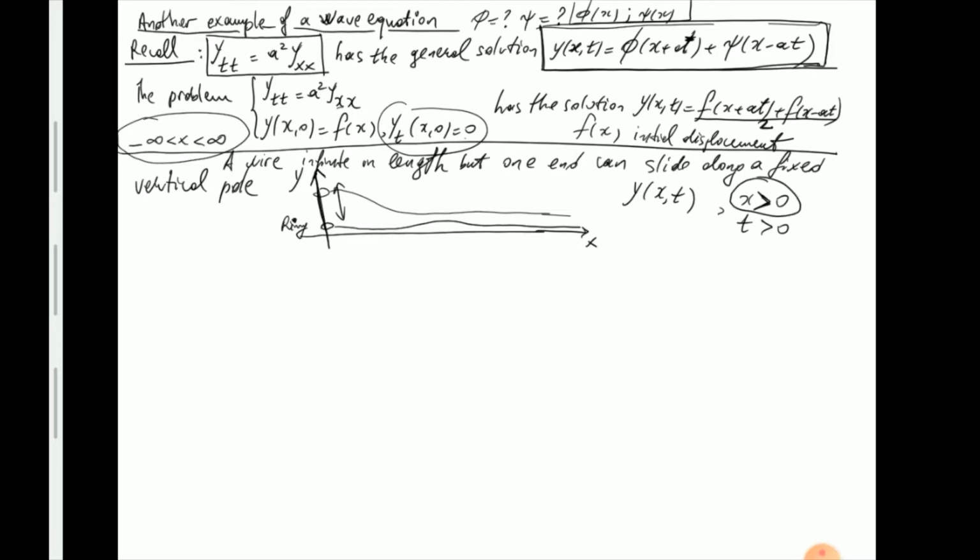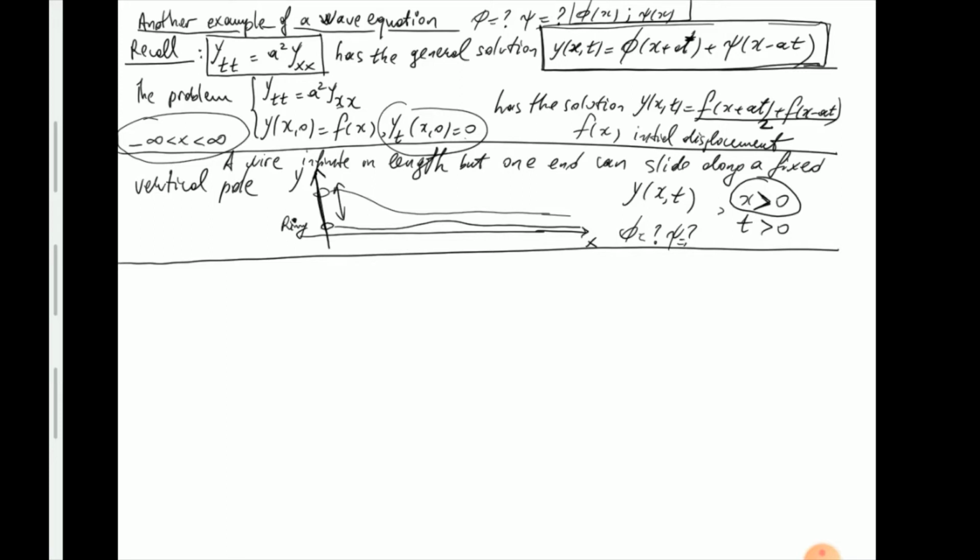But the stuff that will make it slightly trickier to solve as compared to the previous case is the fact that, again, the domain is not all x. And this is crucial, you'll see once you go over the process of actually determining these traveling waves. So let's come up with a boundary value problem involving this configuration, and let's try to find the actual solution by, like I said, actually determining these phi and psi.